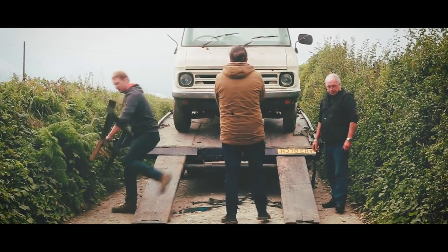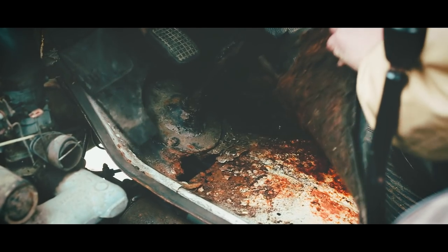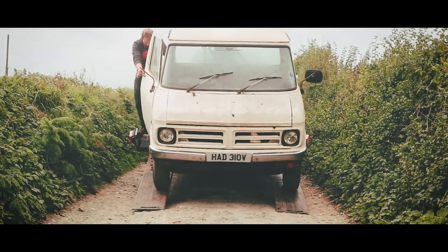Back in September, we were looking for a project van to convert into a camper van to hire out in the summer in the hopes of making an income that would allow us to travel full time. What we ended up with was a 1979 Bedford CF chassis cab pulled from a barn somewhere in North Cornwall. It was in need of some serious TLC and it didn't even have a box on the back, but something about it appealed to us more than a modern van. After all, we were after something with character. Now we were faced with not only a conversion, but also a full restoration, as this classic van hadn't been on the road in 2 years.